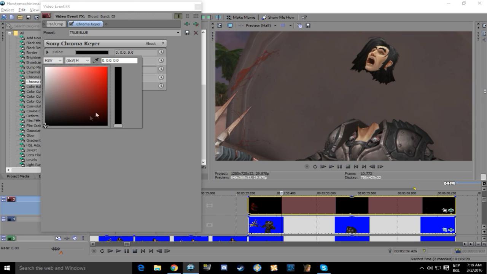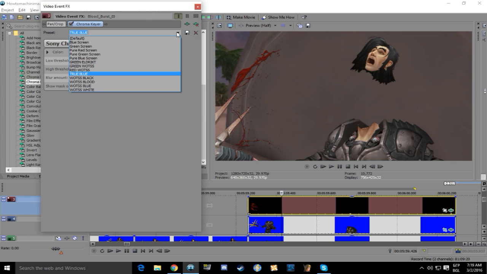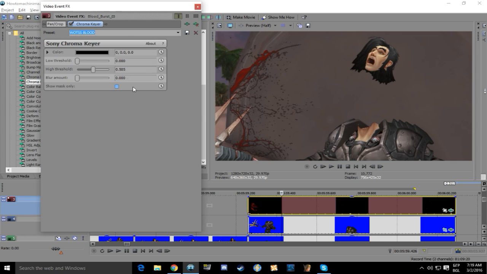The blood is a bit not visible, so just change these settings so that you can see it. And I would also suggest that you save this to true black or something, so that you can use it for other blood effects.